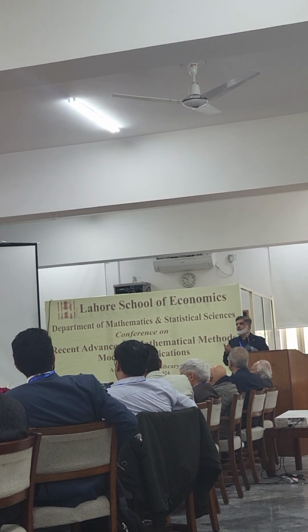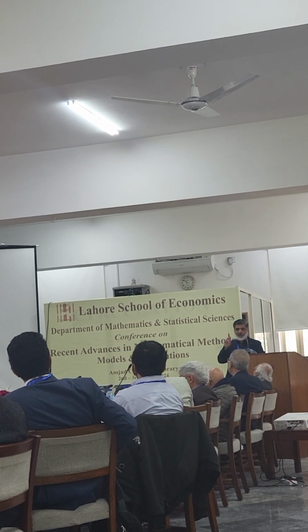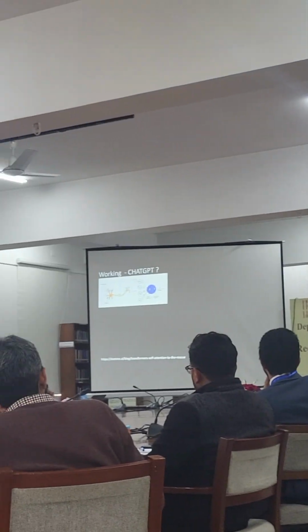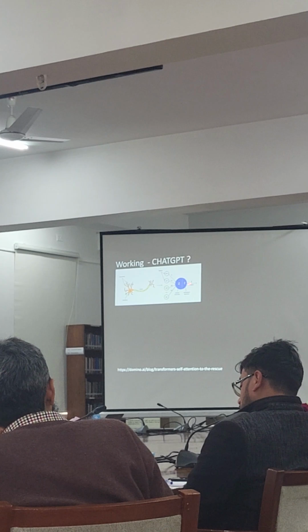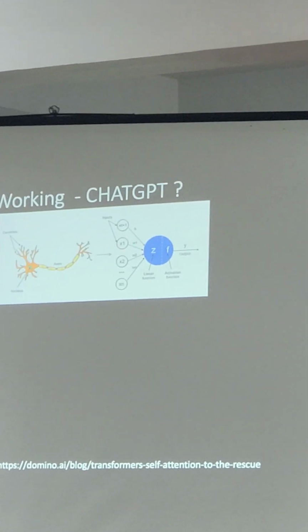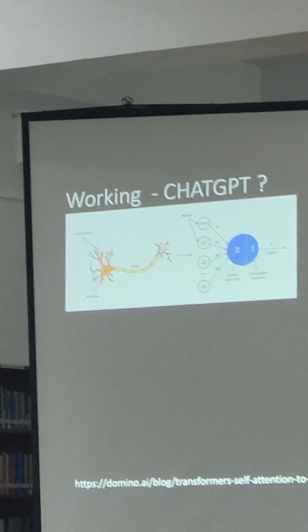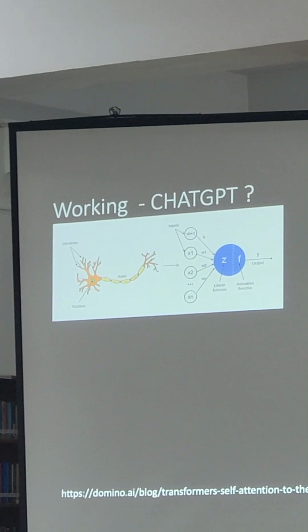But the way that this model has been trained is very unique. And I'll just show you a snapshot of how this model has been generated. So the basic principle of the algorithm that we use is a simple biological neuron. From this you have a mathematical neuron, which we call an artificial neuron. It's primarily just like a regression sort of domain.